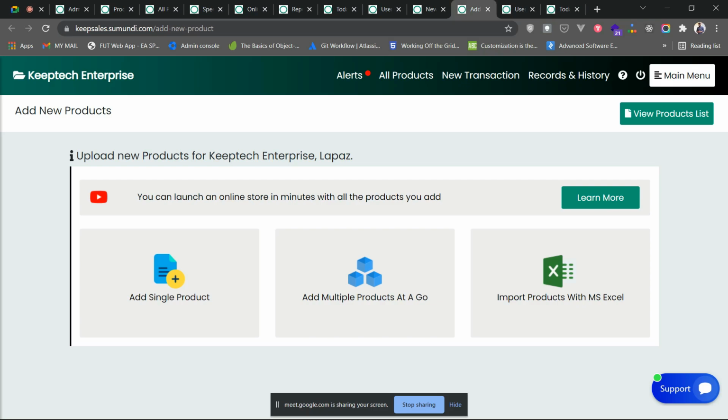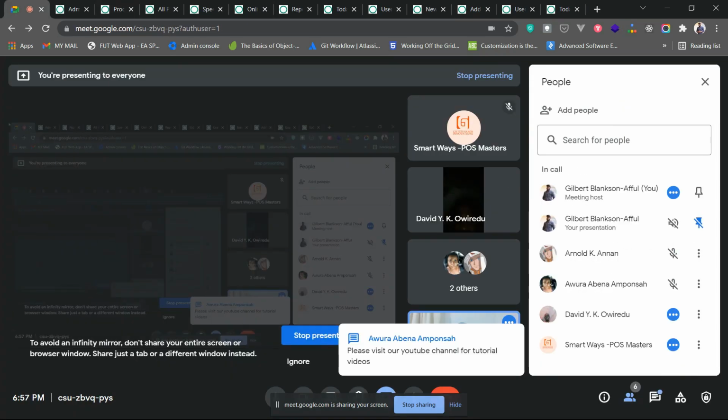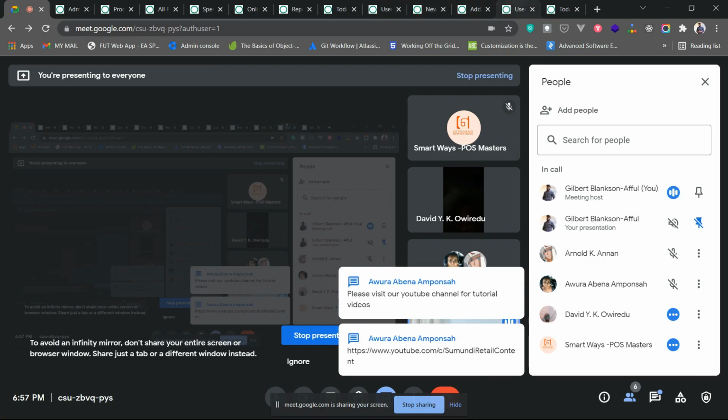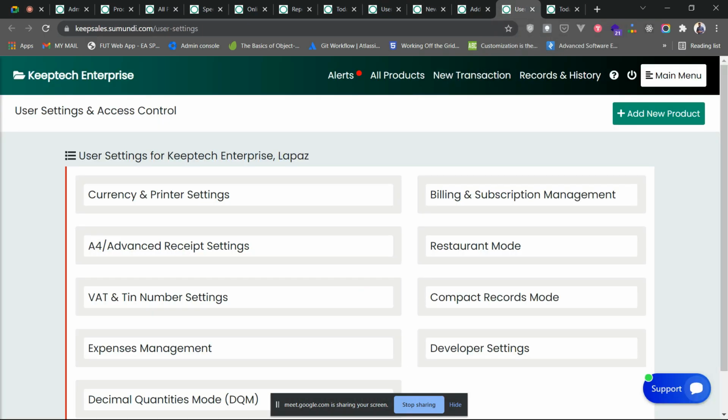We'll be doing this on a weekly basis. Every week we will take one portion of Keepsales and discuss it so that every reseller will be abreast of new features. If there are new features, we'll talk about them, dive deeper into features, and talk about case studies, so that when you meet a certain kind of customer, you know how to deal with it. Selling online software is different from something installable, so most of the time you have to do a lot of explanations. So we'll be doing lots of trainings.